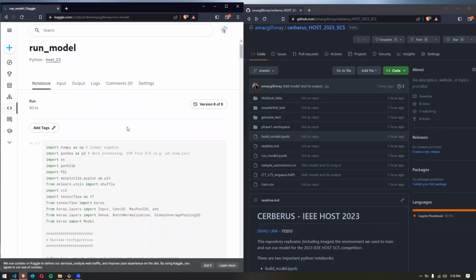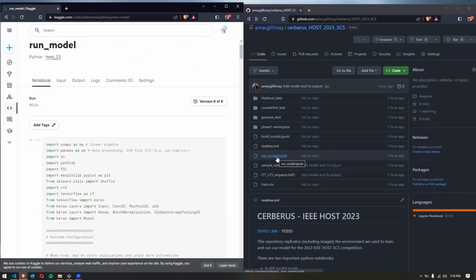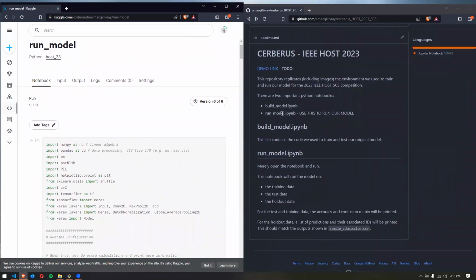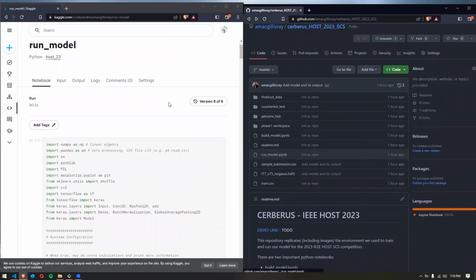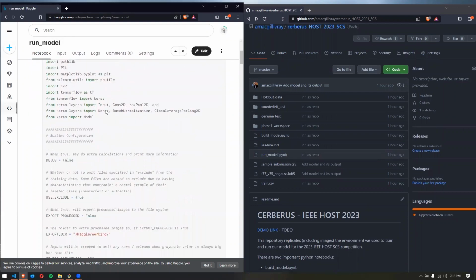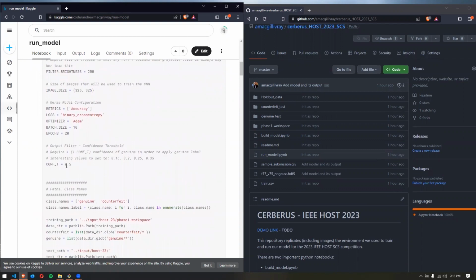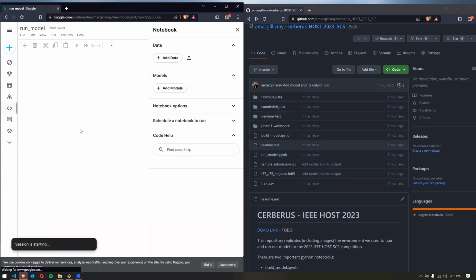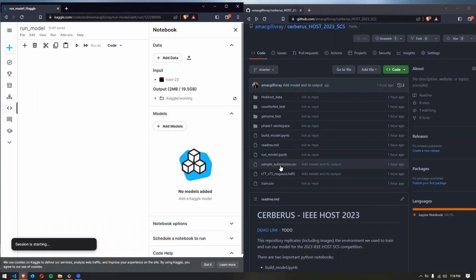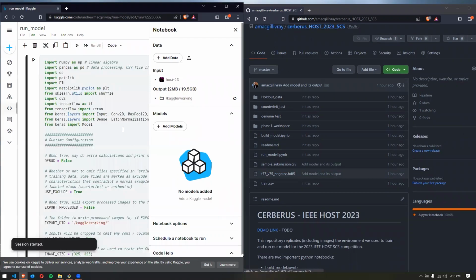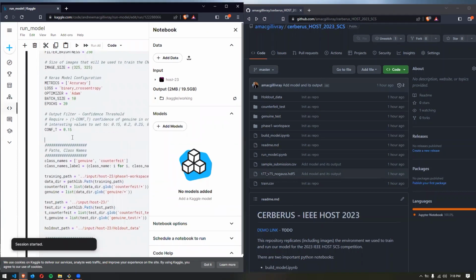To actually run the model, remember the other important file, as we mentioned in the README, is run model, which is shown here on the left side of the screen in the Kaggle environment that we have. So this here, it looks like there is a slight error, so this should actually be 0.15. Let me go ahead and edit this and run it and show it loading and running the model that we are submitting. Actually, it looks like it did get fixed. I'm not sure why that was wrong there.